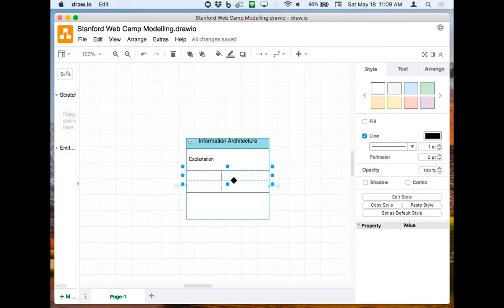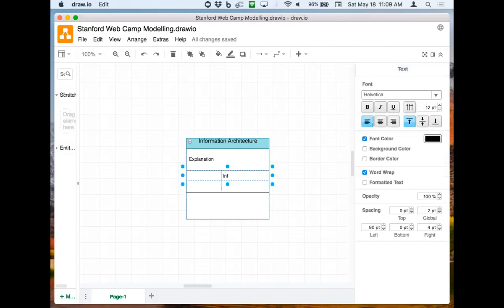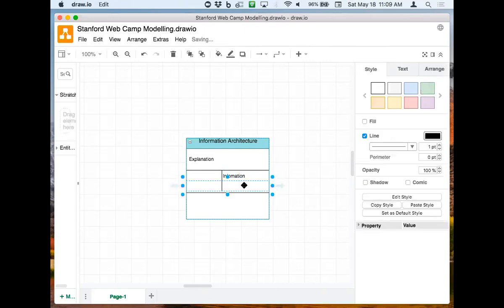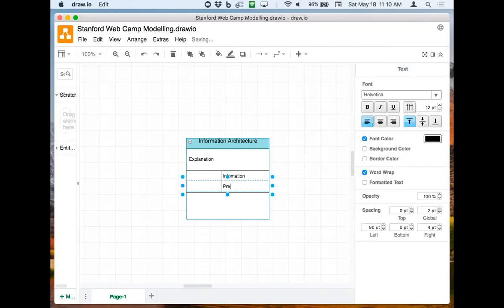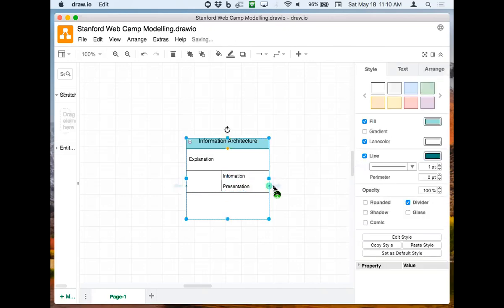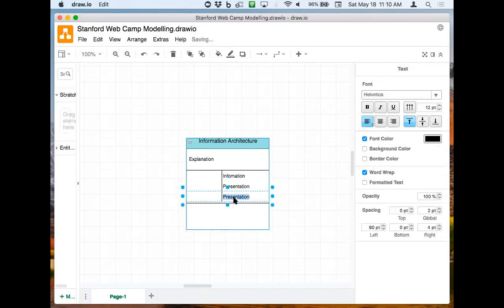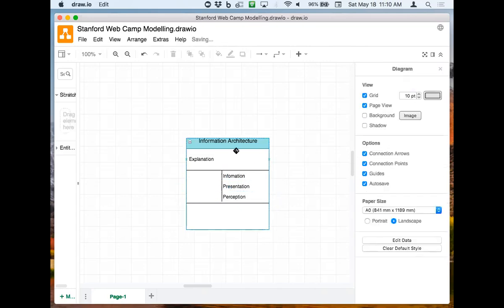It involves the information, the actual data, how you organize and present it, and the perception. You're also thinking about not just where you're going to put the stuff, but what message where you put it is going to give the people who come and see it. So these are the main aspects of it.